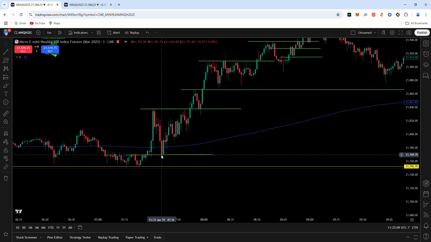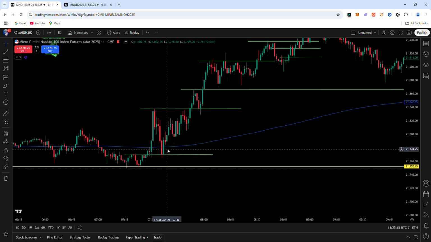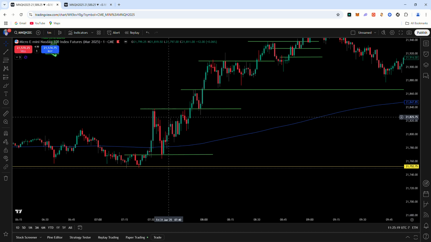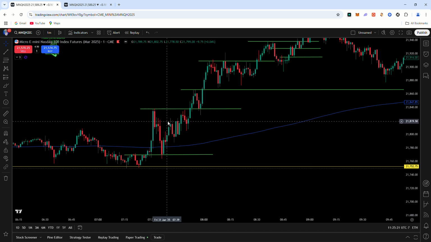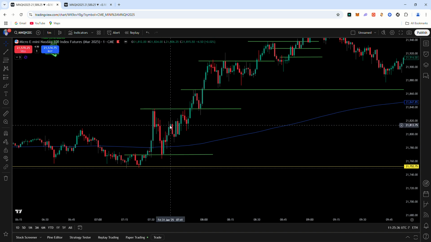The chart is doing the same thing over and over. It broke up, and what did it do? It came back down and retested the 369-day EMA, spiked right off of it. Remember, you only need 50 to 100 points, so all you have to do is catch a few moves with the trend and wait for them to come to you versus trying to force it. And you'll see them because they're going to show up over and over on this chart.